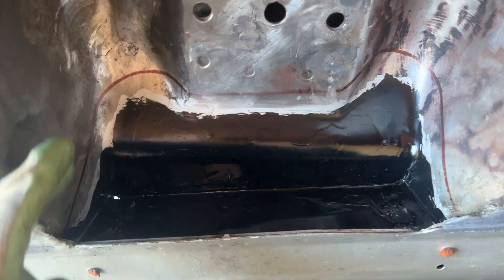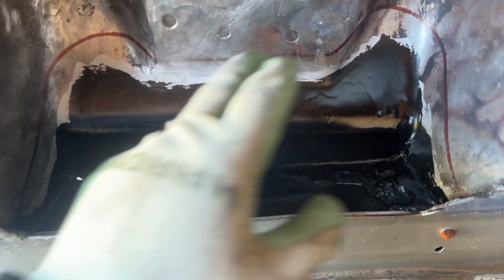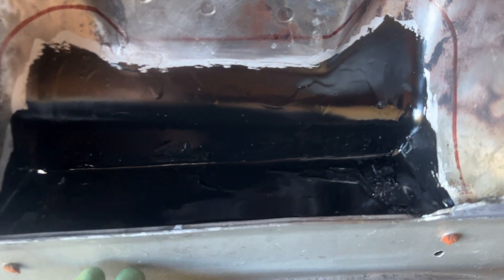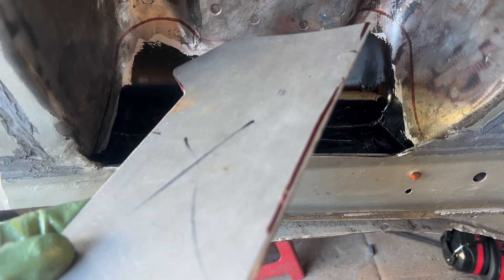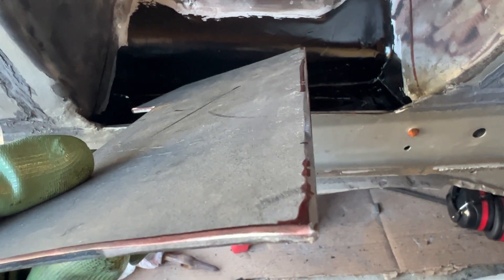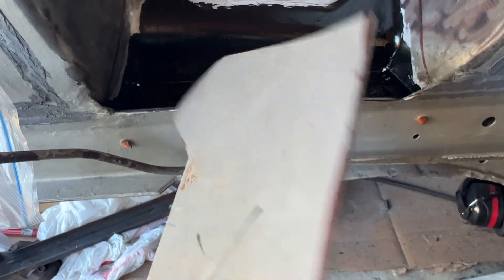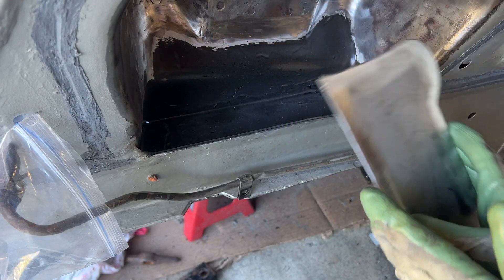Here's the other side. I did it a little differently because the whole shock tower wasn't painted, so all I did was trace the outline and then paint right under that. I'll go ahead and get this cleaned up and tack it in. Just like the other side, I beveled the edges so the welds have a nicer place to sit. Of course I painted the other side as well.